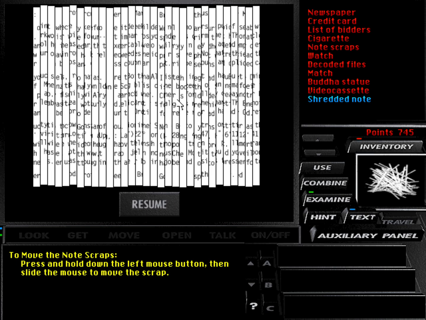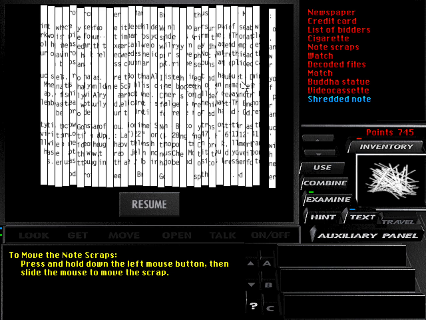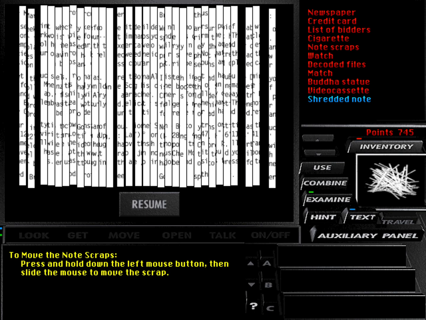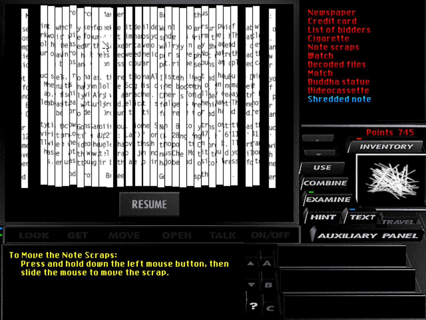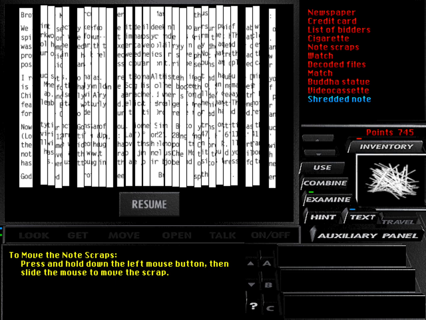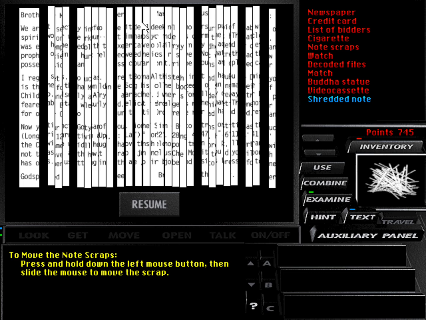But this is a puzzle. Oh, this is a terrible puzzle. Okay. I think we can assume it starts... it's not the beginning. So this, oh, it's going to start with Brother Marcus. Okay. So we can assume this is the first letter. So brother. I guess it could be Brothel Marcus, but I don't think so. That's right.